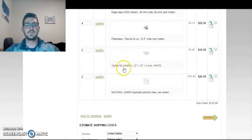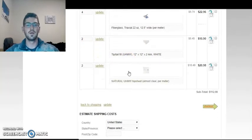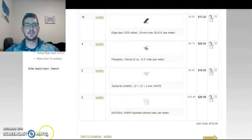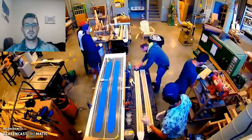We used a 22-ounce triaxial weave, which means there's a 3-direction weave. We then have our tip and tail material, which, as the name implies, goes in the tips and tails and helps hold its shape during the pressing process. It is a cardboard composite material. We then finally have our top sheet material, which is the last piece of the pressing process and gives a smooth and refined finish to the top layer of the ski. This came to a grand total of just over $112, and that does exclude shipping and tax costs.